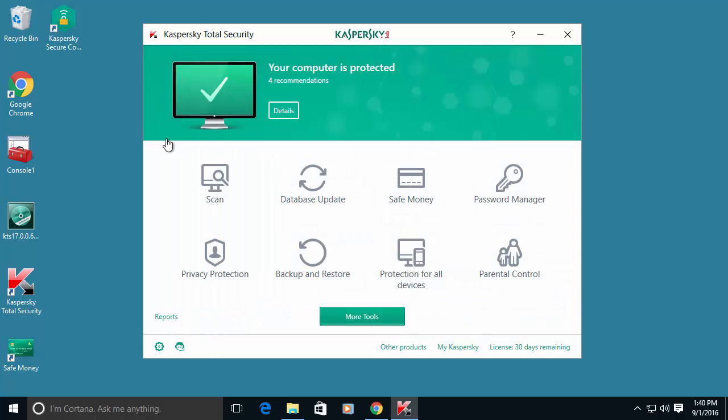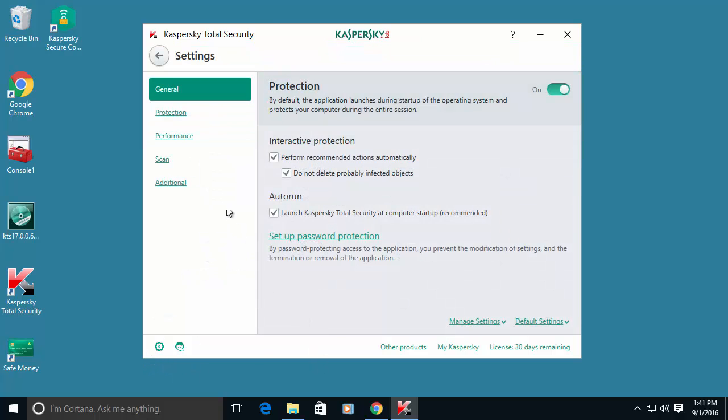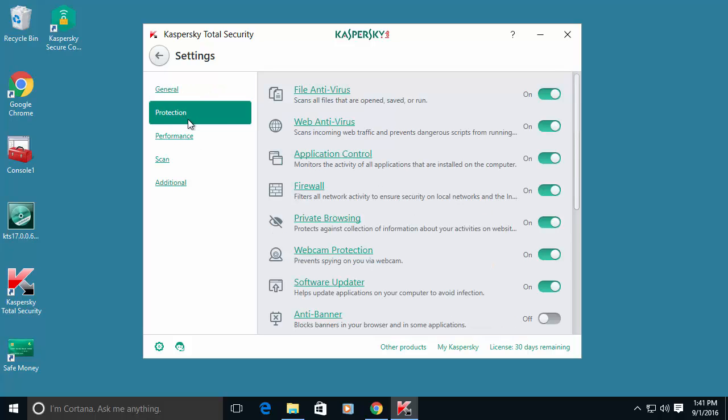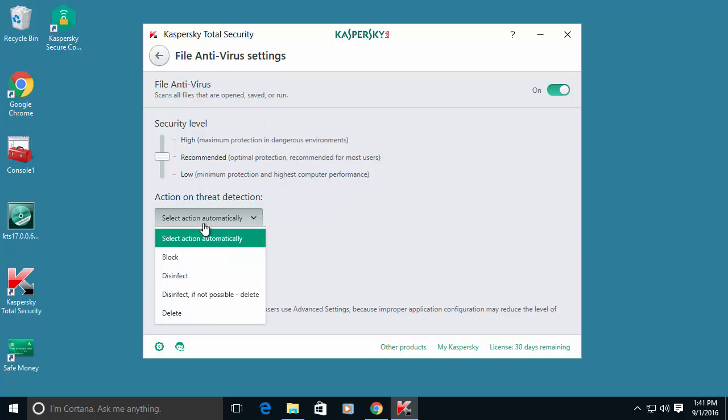Another thing that we need to do, in order for this test to be accurate, is change something in the protection settings. We will go to the antivirus settings and change the automatic action to delete.